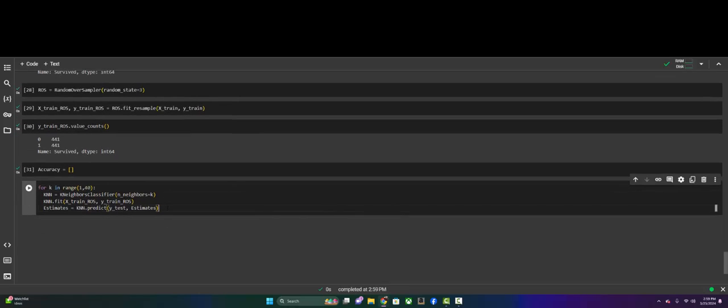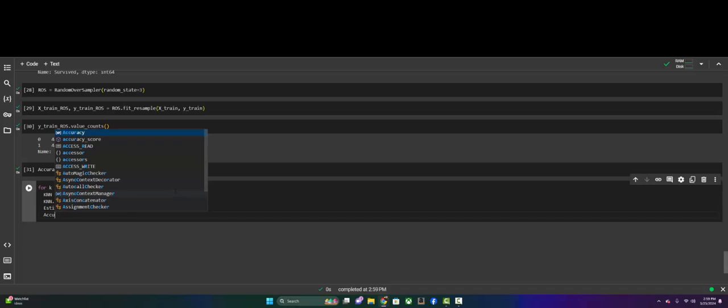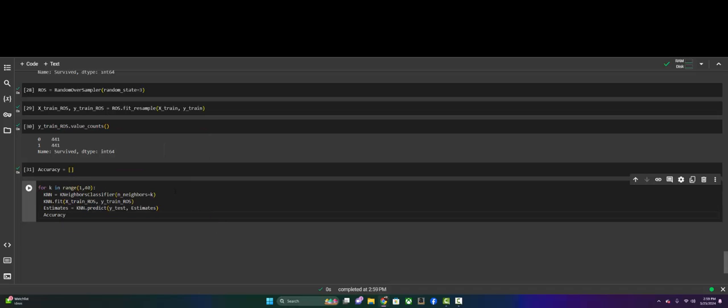So what I'm going to do is, as this loop is looping through and testing all these different values of K, I need to put the outputs of that somewhere. So I'm going to put the outputs of this into this list. So how do I do that? I'm going to say accuracy.append, right? The append method gives you the ability to add things to an existing list.